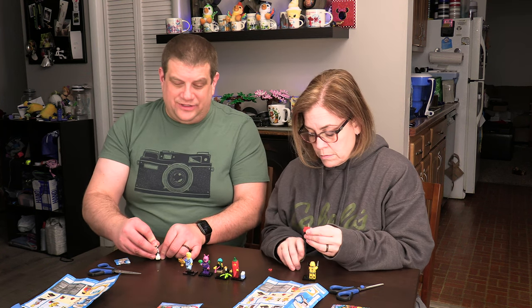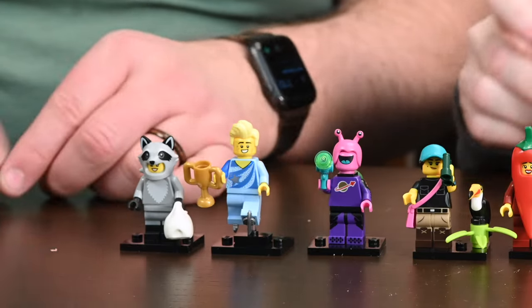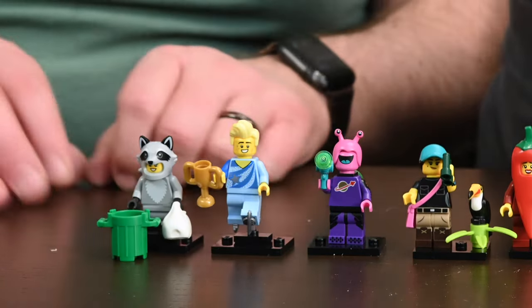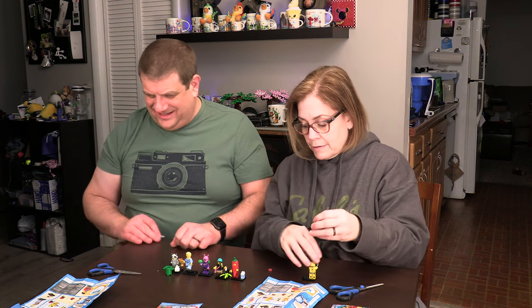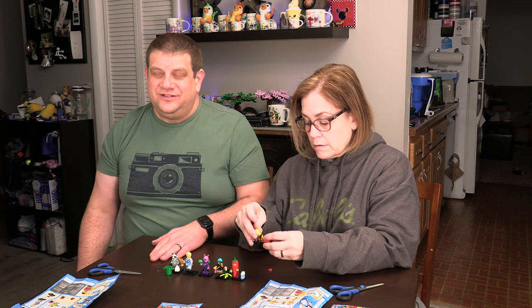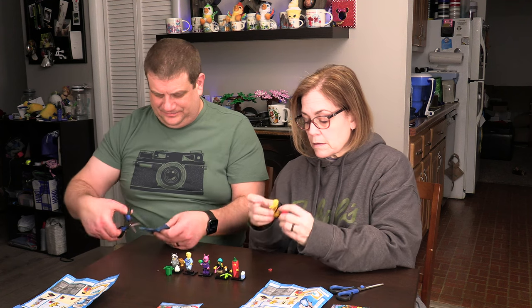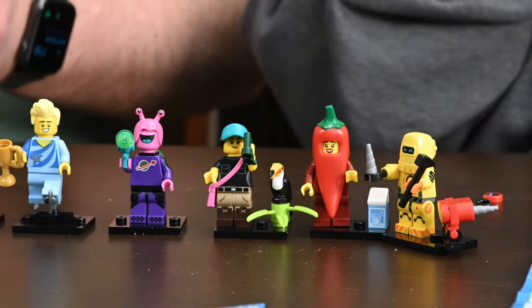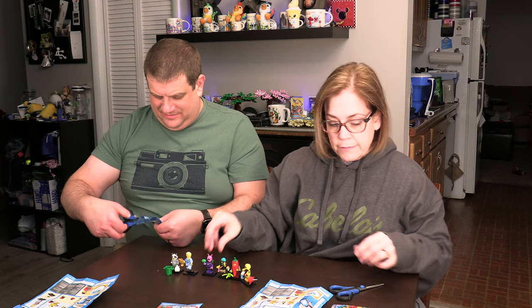I'm so happy we got the trash panda, though, because the trash panda's cute. We're less likely to lose these now. And it even comes with the garbage for the trash panda. I put him on the back of this little guy. That works. Because this one's holding him. Can you see him? Yeah, you're just at the edge. There we go. Got an extra eyeball. Oops. Sorry, alien.